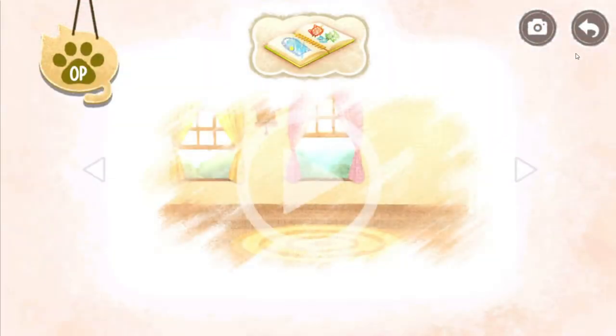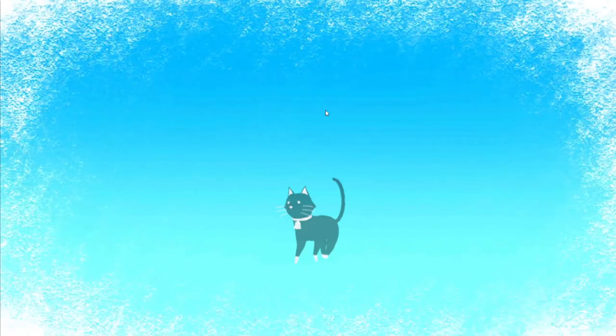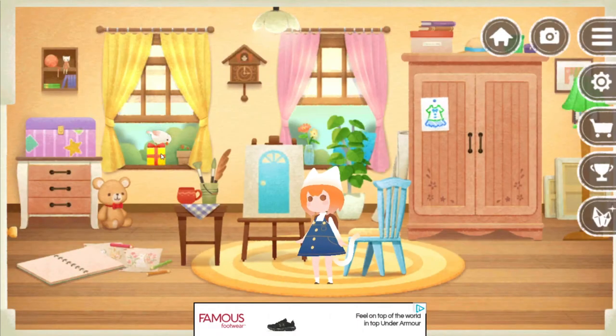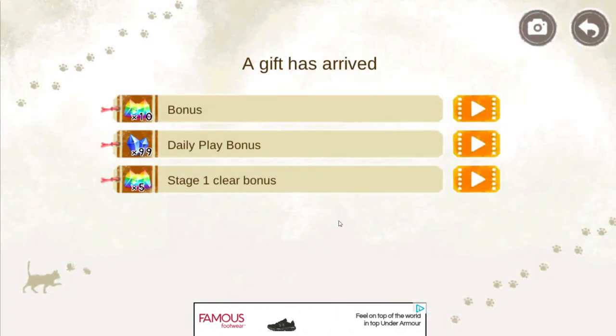Just make a game with cats in it and make it cute. And that's all I need. That's all you gotta do. What is, oh, the bird. It's watch an ad for the present, isn't it? Yeah, I figured.